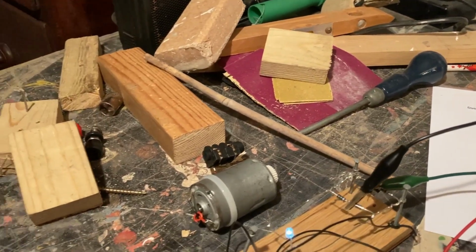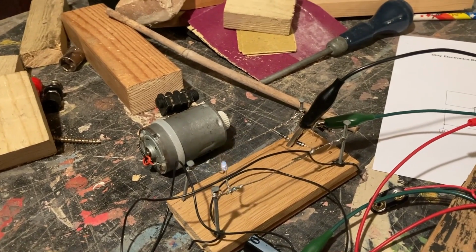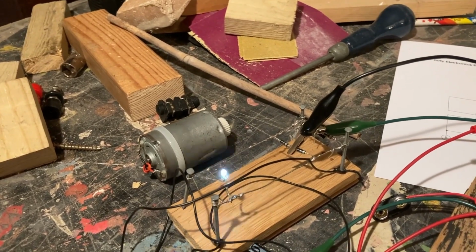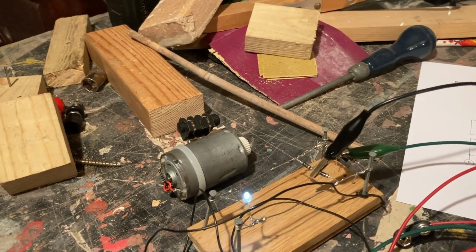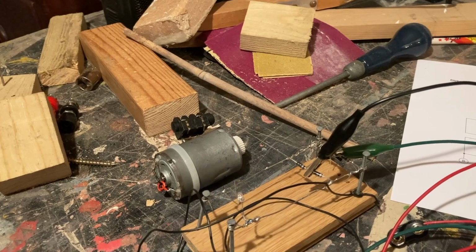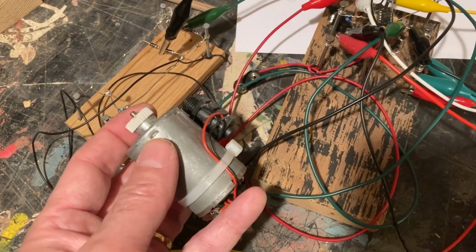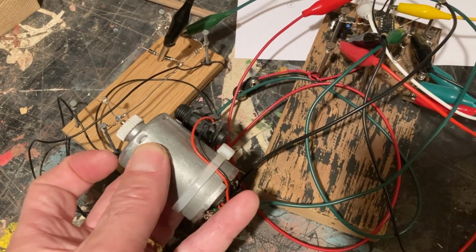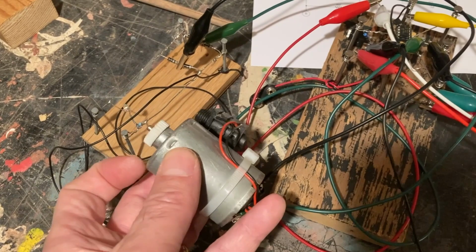It can also create a control voltage. This is a rectifier and regulator built with similar wire and nail techniques. I can also create control voltages by turning the shaft of a motor.